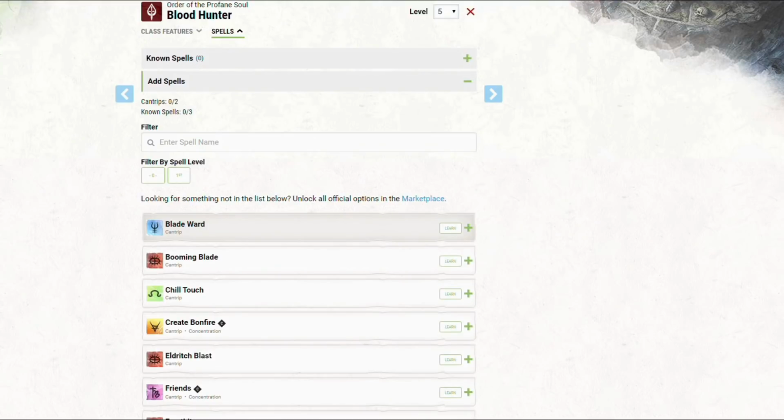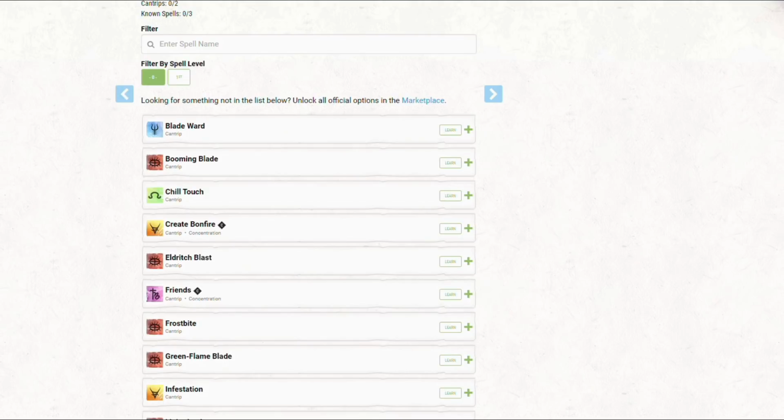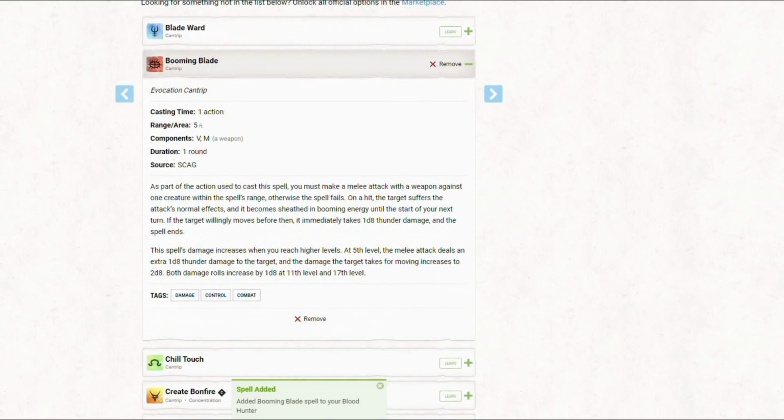So with Profane Soul, the other thing we're going to get that's really important to this build are the spells. Booming Blade is going to be a big deal here because Booming Blade is basically a way we can add thunder damage to our attacks. Now this isn't necessarily something I'm going to be doing with my attack action, but it's something we want on this character. You'll see why.